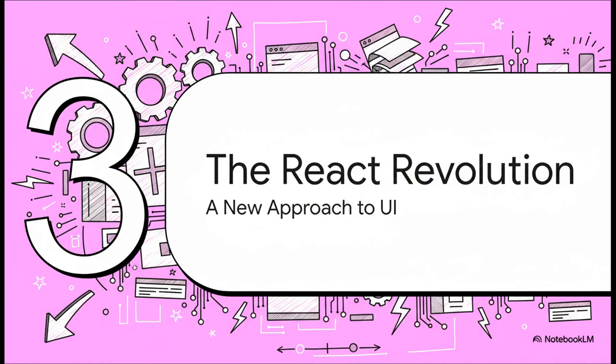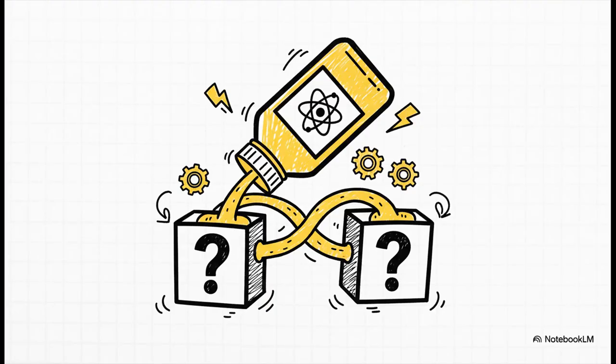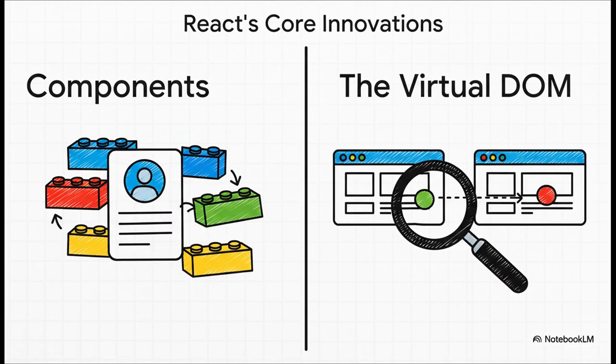And this is where the revolution really kicks off. React didn't just make things a little bit better. It introduced a totally new, much smarter way to think about building the things we see on screen. It really all boils down to two incredibly clever ideas. You could say these two concepts are the secret sauce behind React's speed, and they completely changed the game for web developers everywhere. And here they are: components, and something called the virtual DOM. One is all about building things out of reusable pieces, and the other? Well, that's a brilliant trick for making updates happen at lightning speed. Let's break down how they actually work.